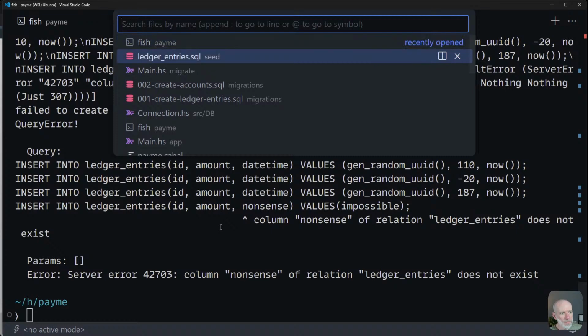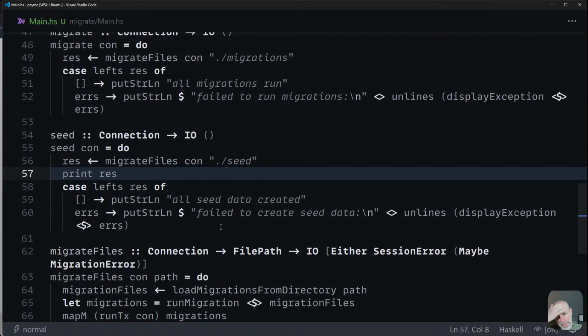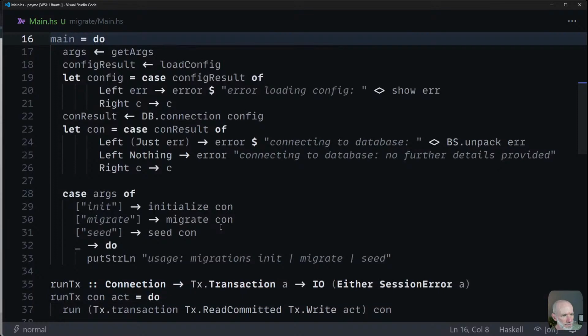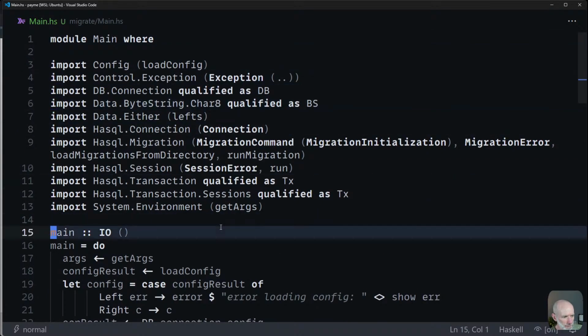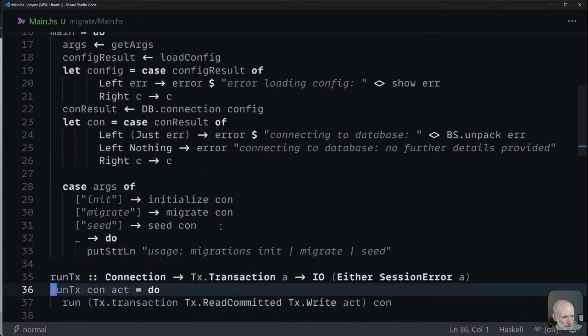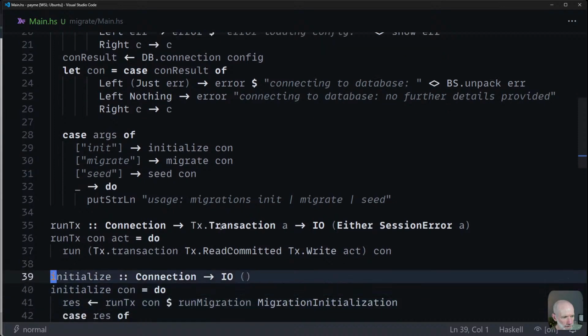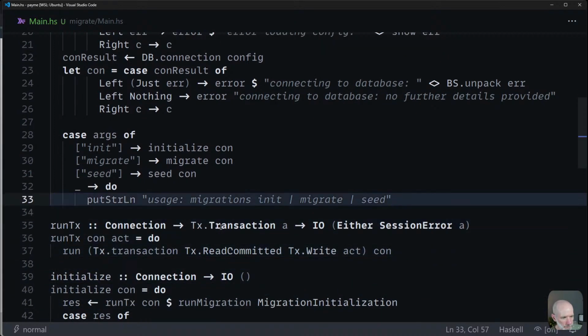Okay. So migrations work, the error message is okay. That took me much longer than I expected. Yeah, I'm finding some of these maybe either a little bit confusing, and generally this interface is not as nice as postgresql-simple's. But anyway, it's working now. I've run over time, so I'll call it a day at this point.